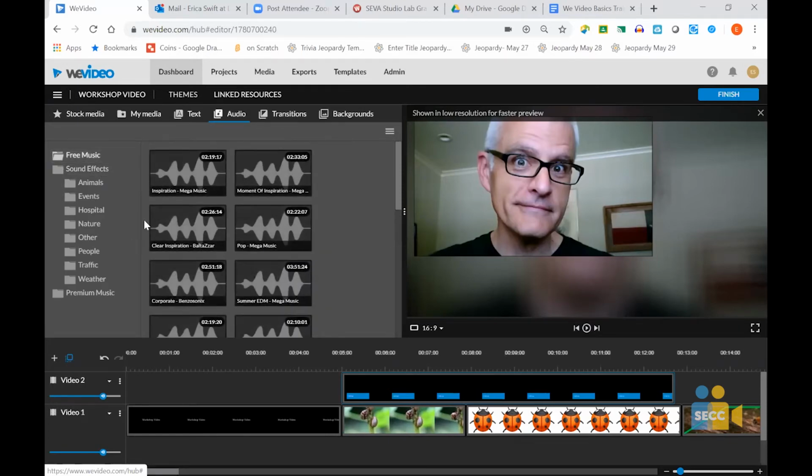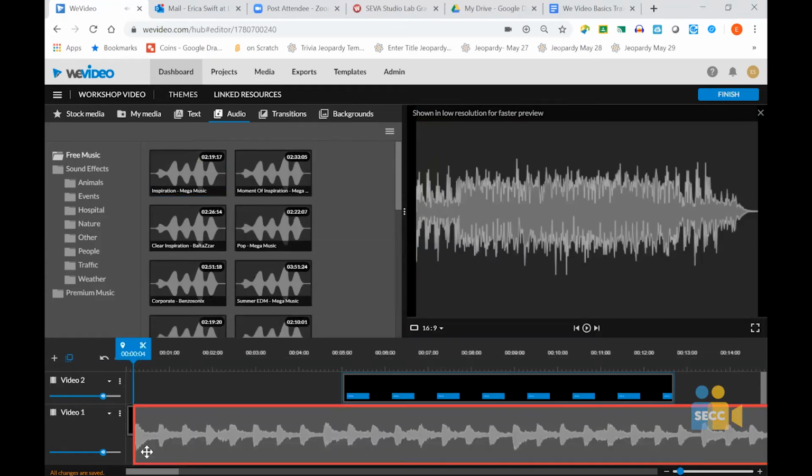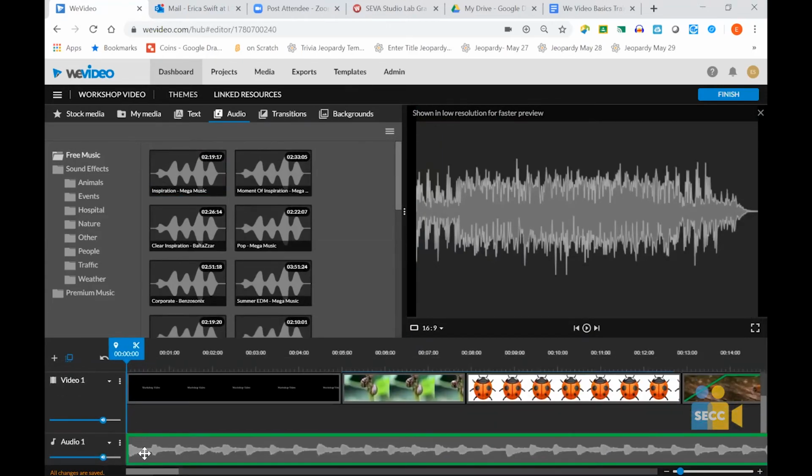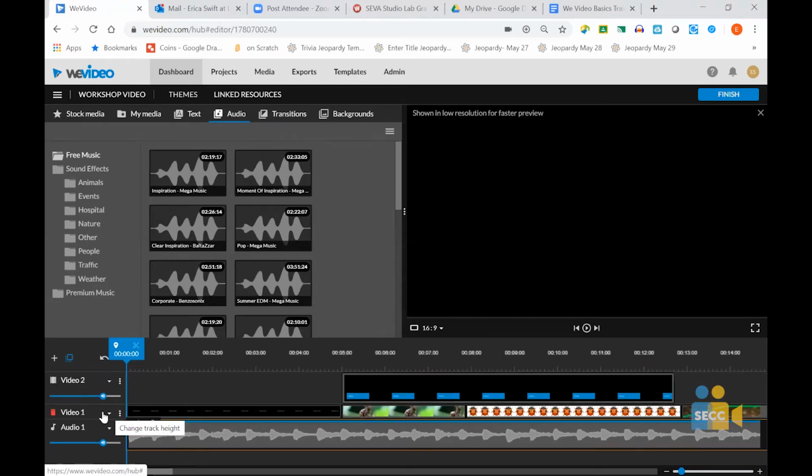And so you know it's an audio file because you just see the audio for it, right? You're not seeing any video. And so that can only be dragged to an audio track. So if for some reason you don't have any audio tracks on the timeline, then you would add one. You can add multiple audio tracks as well. So go ahead and just drag any of the audio if you'd like. It's giving me a little preview. I'm sure you can hear that there. Drag it down to the audio track at the very bottom of your timeline. So it should be below your video 1.